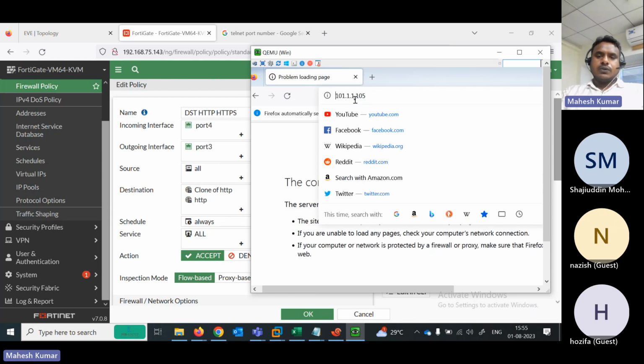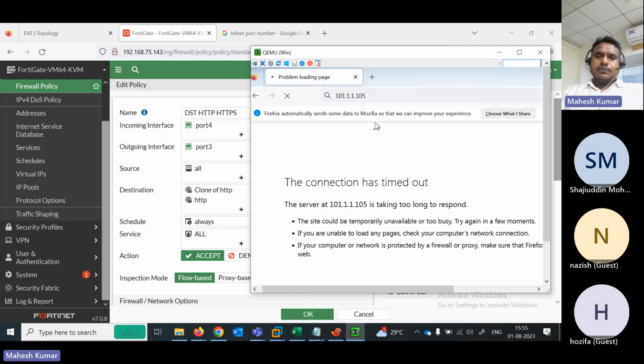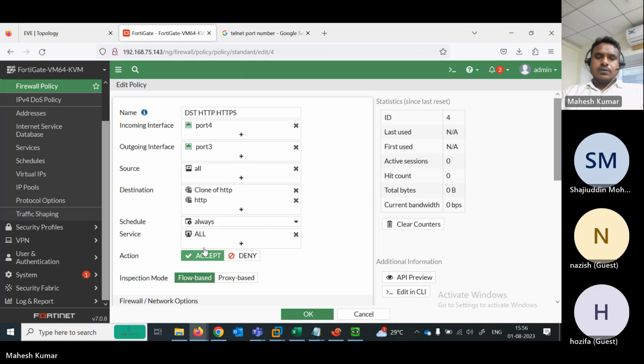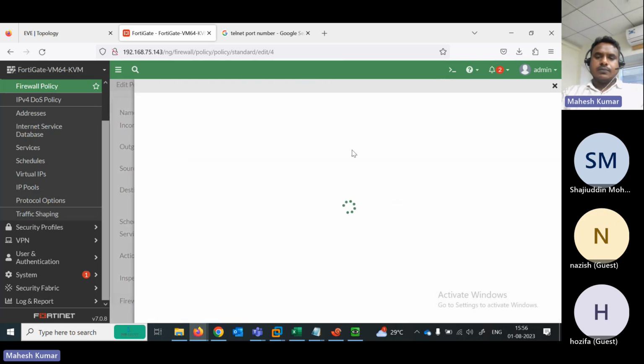HTTP 101.1.1.105, HTTP colon double slash. Hit now. What is the IP? 105, 101.1.1.105, right? No problem. If it is not working, then we will choose a 101 only.